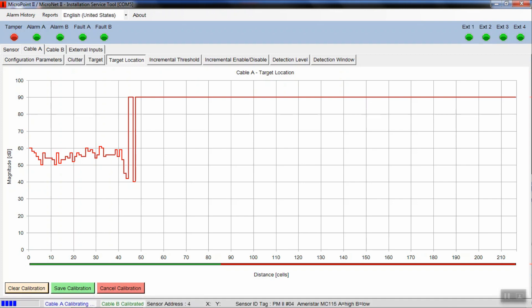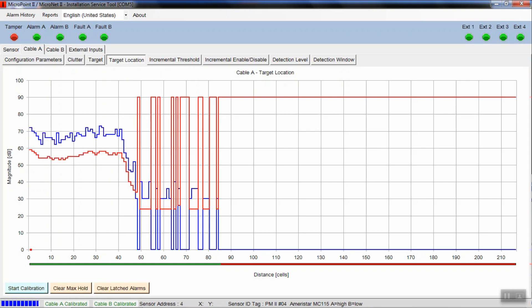After saving the calibration profile, you can see the red line showing the calibration Brad created. The blue line was the peaks along the whole line. What we're looking for is a relatively straight line across — it will have its ups and downs, but you don't want big dips or saddles. Those would show inconsistencies or places where the cable is not responding well or was installed incorrectly. We've got an ideal calibration shown here.